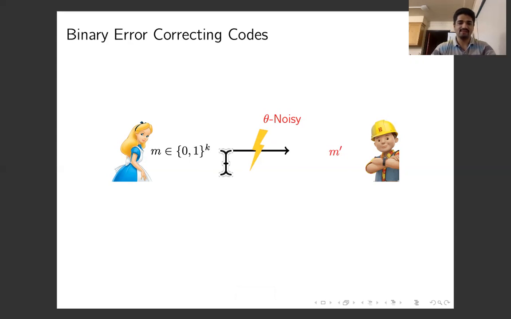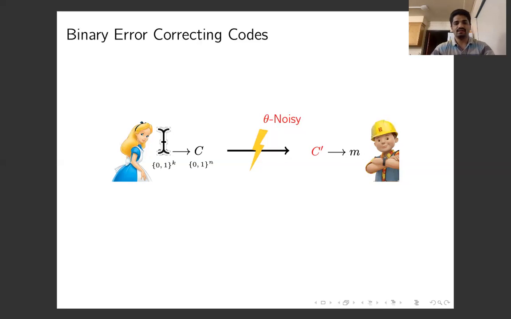Okay, so how does Alice send M to Bob? Well, this problem is well studied and the solution is well known, which is to use error correcting codes. In order to send the message M to Bob, Alice first encodes the k-bit message into a longer code word C, say n bits, and then the code word C is sent over the channel. This code word C is corrupted in a theta fraction of locations to a code word C prime. But even though this is a corrupted code word, it still has enough information for Bob to recover the message M.